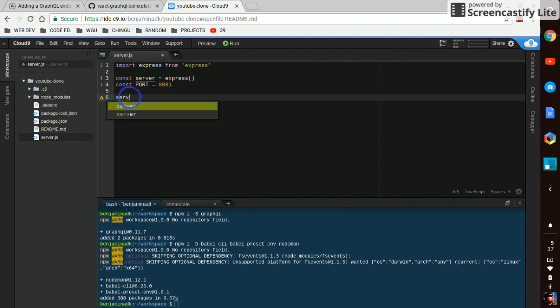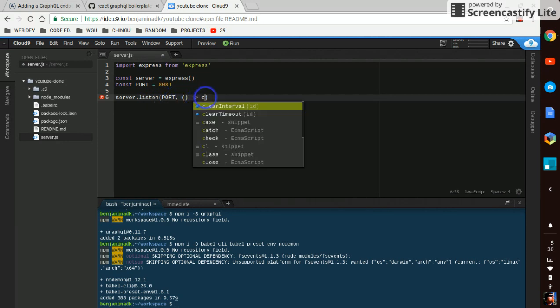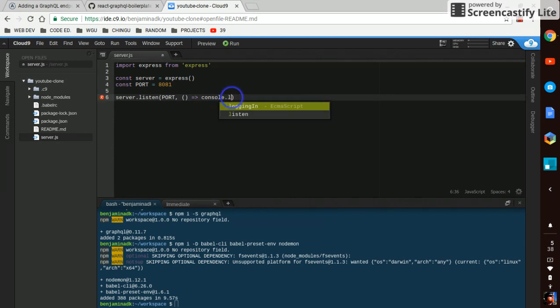And then we'll say server.listen. That's a function. We'll say port. And then comma, we'll do a callback function, an arrow function. And we'll just console.log server listening on port.